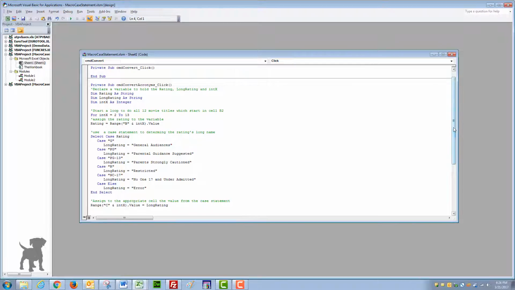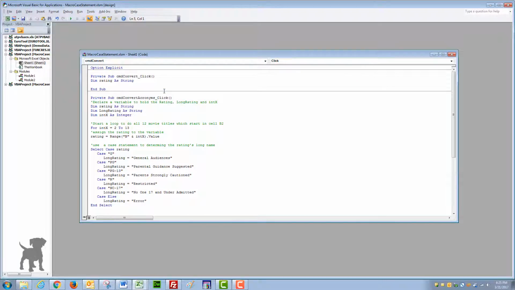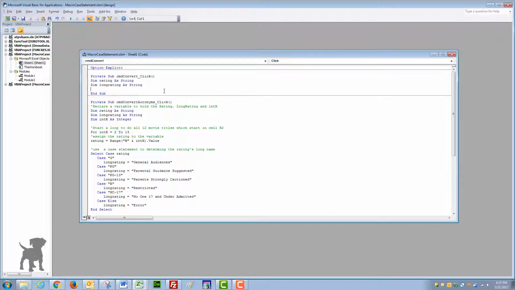What I want you to do is to copy this. So type it all in. This will say convert instead of convert acronyms. Then you're going to type in Dim rating as string, Dim long rating as string.